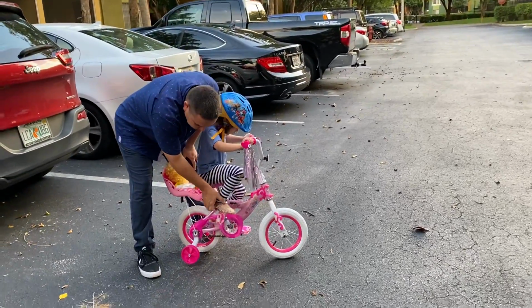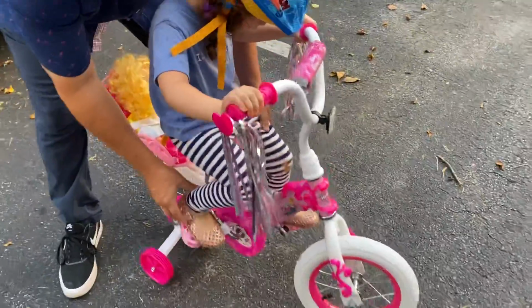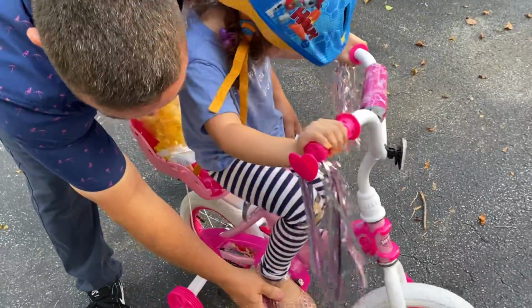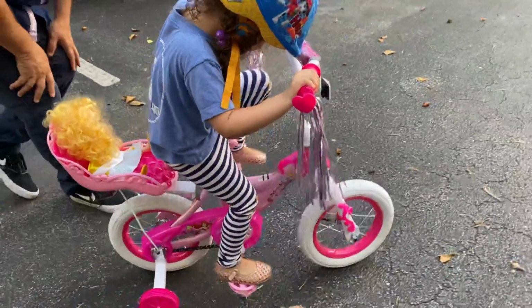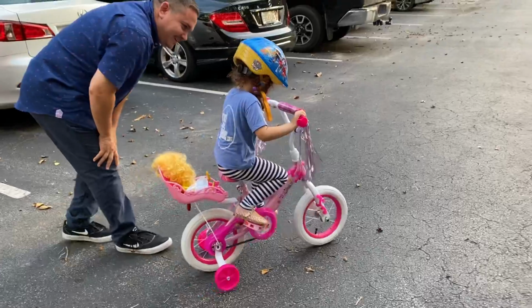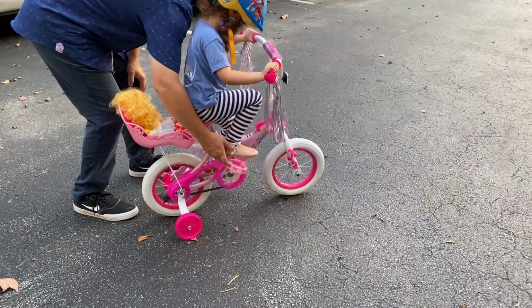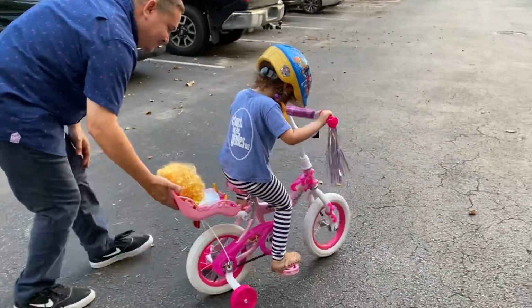Okay, you put your feet on top of the pedals, okay? And you position it so that your foot is in the front, okay? And you push down hard. Then you do this one. Do it again. Push down. There you go. Good job, babe. Keep going. All right, go, go, go, go. Keep going.